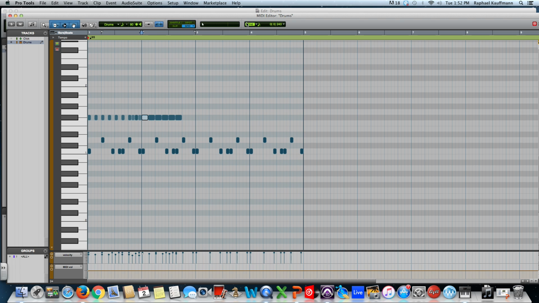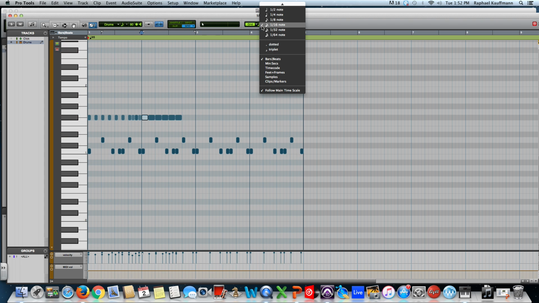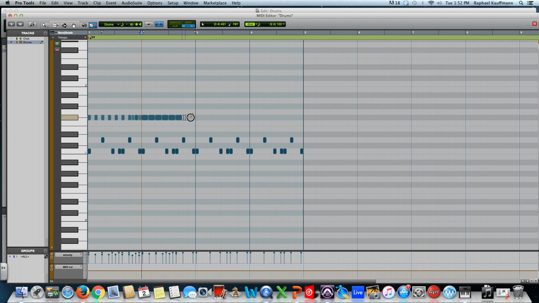What I want to demonstrate is how this pencil tool, the draw tool, the line tool, allows you to then draw again in the value of the grid. So if you make the grid a more finite value, now you're going to hear 32nd notes. So we're going to have 3 beats of 8th notes, 1 beat of 16ths, then back to 8ths, even though they look different, and then a roll, a beat of 32nds. So twice as many as over here.